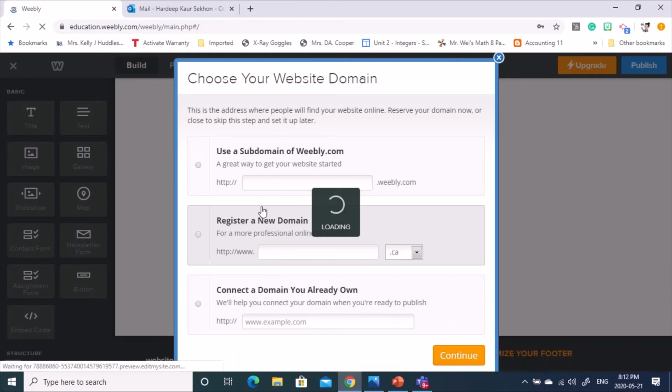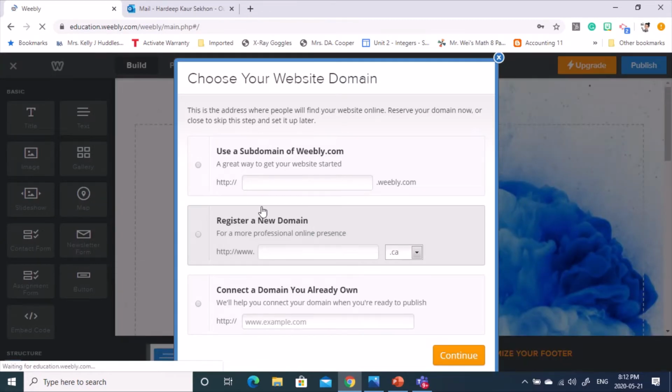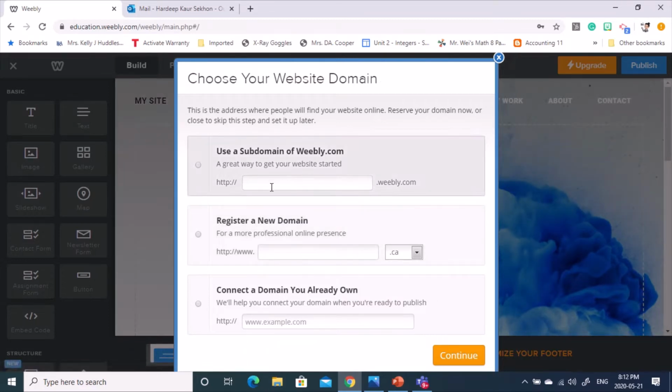Okay, all right. So now this step we cannot just bypass. We have a couple of options here. Choose your website domain name. Do you want to have an address for your website? Let's say www.mrsccon.ca. If I want to, you have to pay for it, but I would love to get the free one.